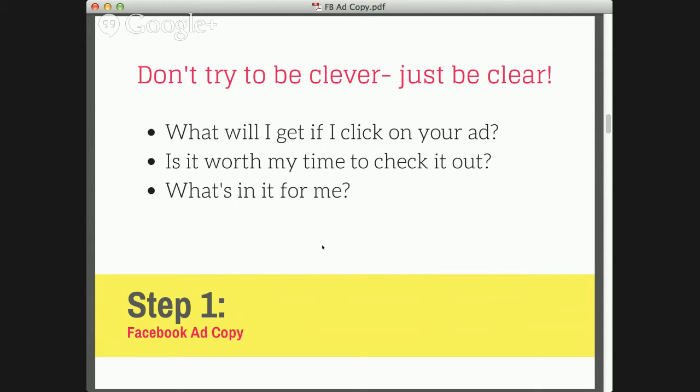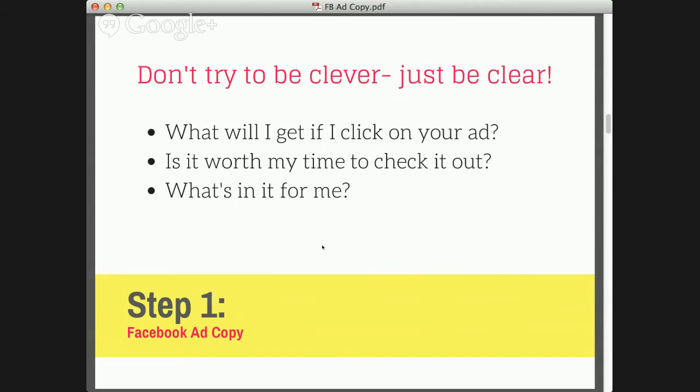So I try to think of it this way: when I'm scrolling through Facebook, you've got a lot of competition in the newsfeed, right? You're not just competing with other free offers or trainings or blog posts, but you're also competing with people with pictures of their parties, of their babies, of the wedding they went to last weekend, funny cat pictures. I mean, if there's a funny cat picture, I'm going to click on it, right? So you've got a lot of competition in the news feed, right?